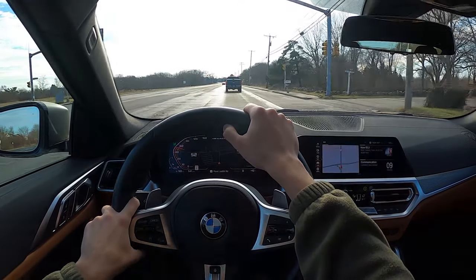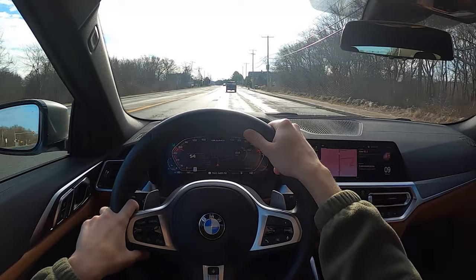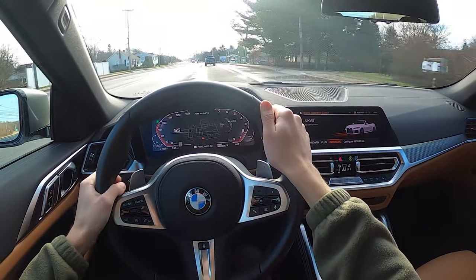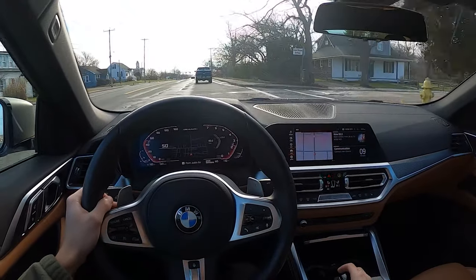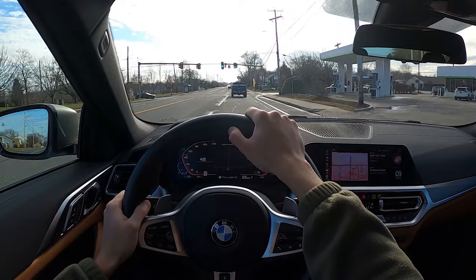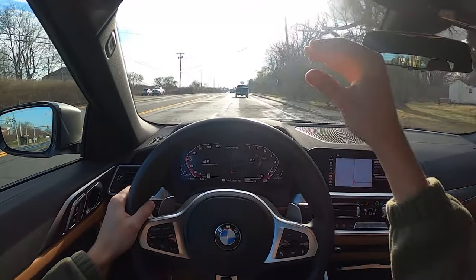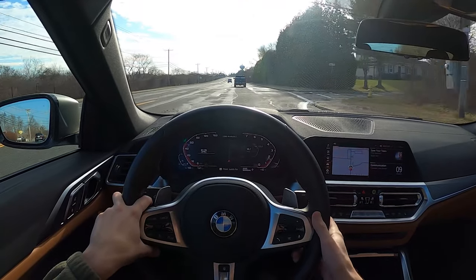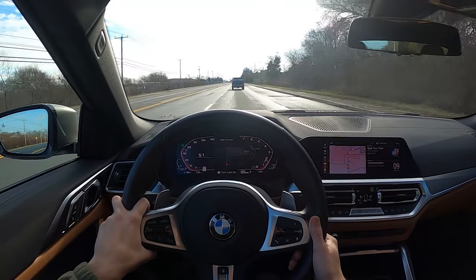For suspension feel, it drives very well going through bumps, surprisingly. It's not terrible to drive day-to-day. Going back into Sport mode to test the paddles more — wow, very good response from those paddles. Not lightning quick, but very good. There aren't big gaps between gears like in some cars I've driven. In the 2022 Ford Mustang GT there was a bit of a gap going between paddle shifter positions, but in this it's pretty stable throughout the gear range, with even blips all the way from eighth down to at least second.